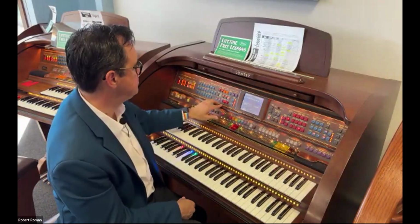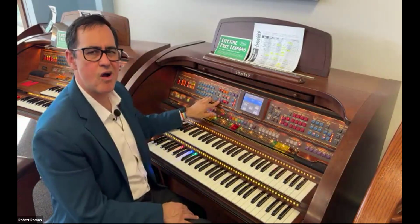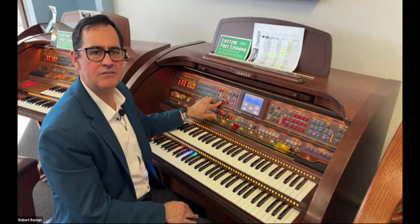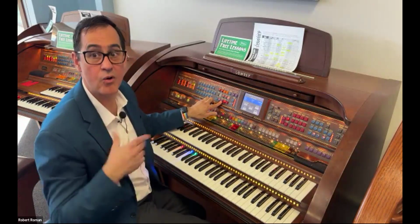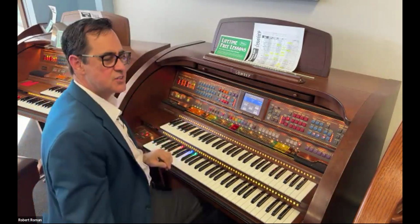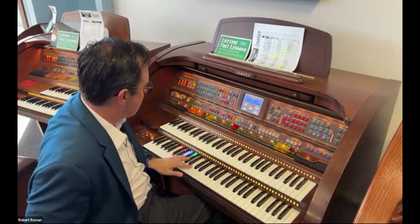No, Ballad button. You ever push the wrong button on your organ? Does anyone ever do that? No? Nobody's shaking their head? Just me? Oh, yes. Oh, okay. All right. Soul Ballad. This is just such a gorgeous style all around. Listen.